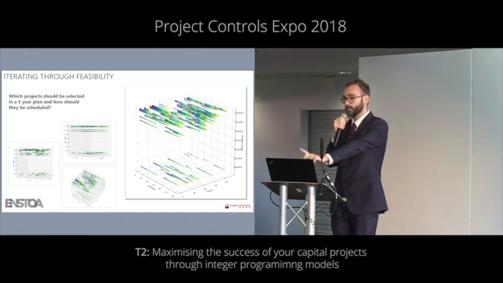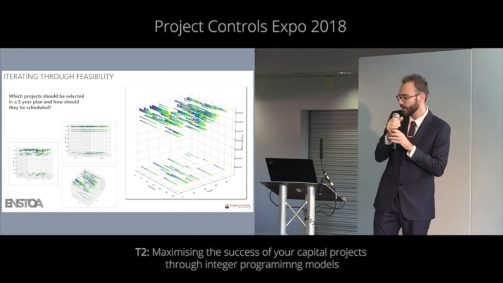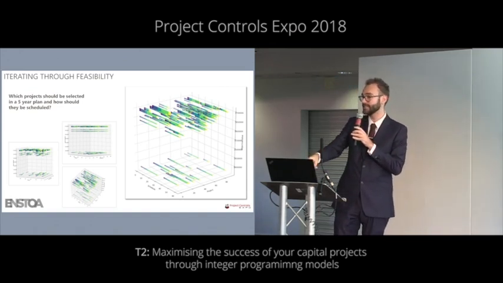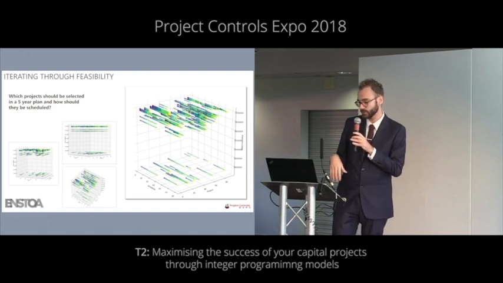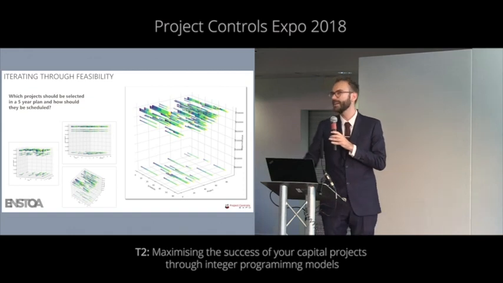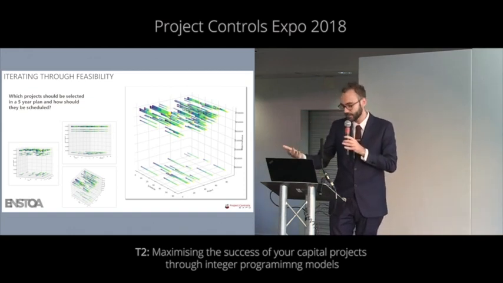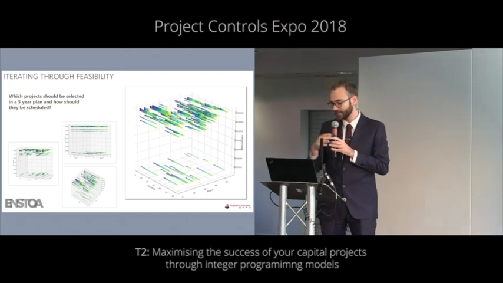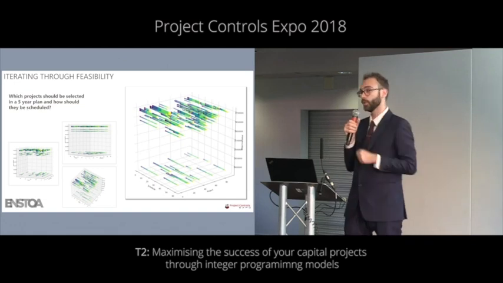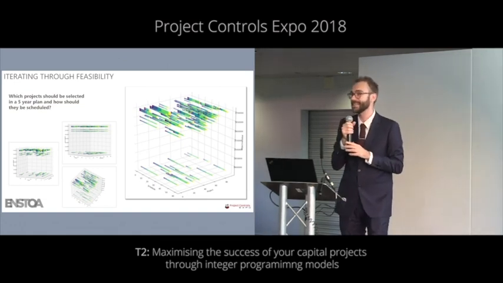Hopefully most, if not all of you can see it, this very large 3D plot in the right-hand corner of this slide. On the bottom axis, we see something that says schedule. That goes from 0 to 60. That's in months, so this is a 5-year schedule. And then we see something called project that goes from 0 to 100, and that's just a project number. So we're considering 100 potential projects. So that number doesn't mean too much. And on the vertical axis, we see the objective value. So the higher that value is, the more valuable your portfolio is. So you want to get right up as high as you can, because that means you are getting the best portfolio you can.